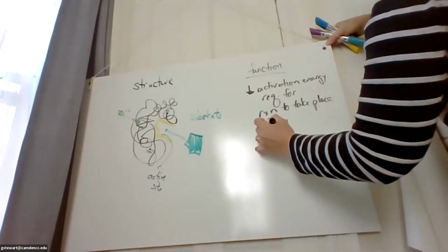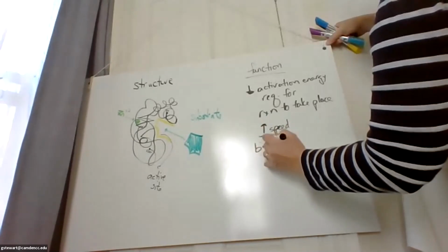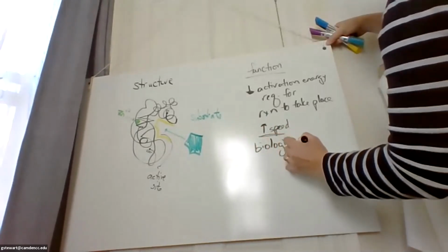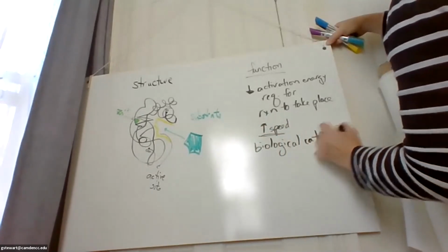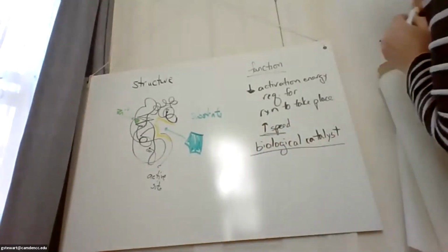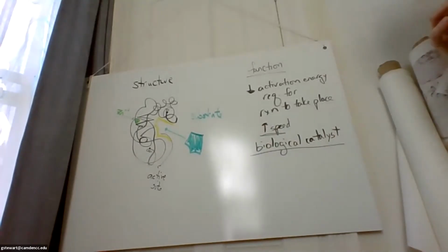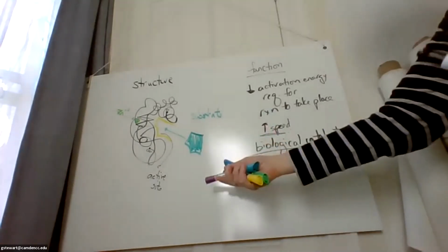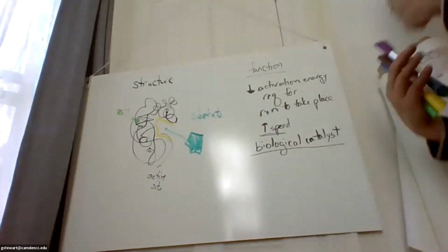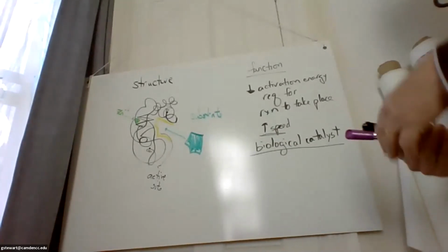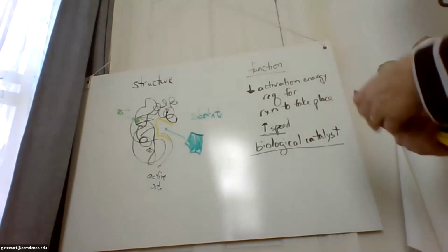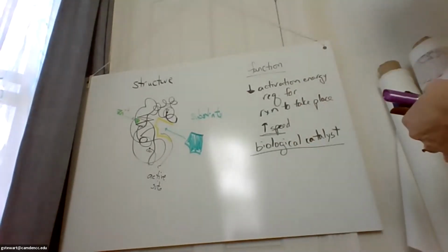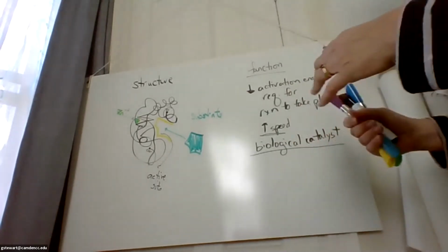And because it is a biological catalyst, it is reusable. That's really important. So it speeds up the reaction, and the cell can use them over and over again. They're proteins. They're really expensive to make. So once the cell makes one, or 50 of them, right, it's going to need to use them over and over again, or it's not going to be very efficient for the cell.